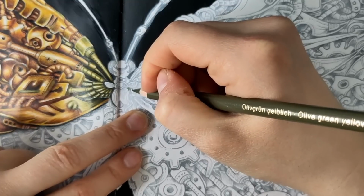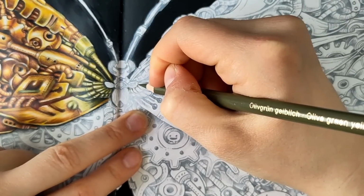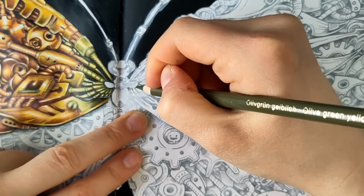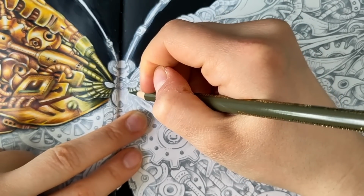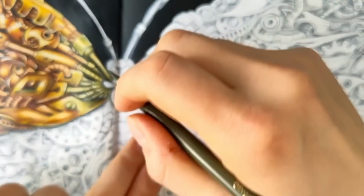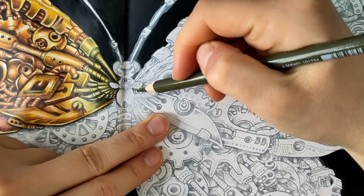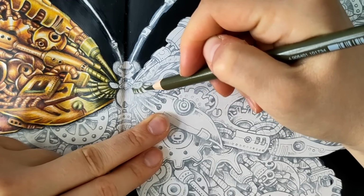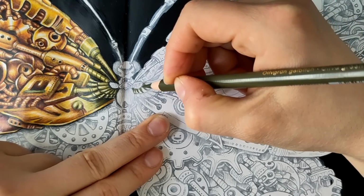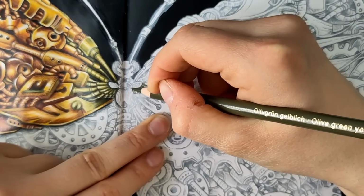So this is what I'm doing. I'm starting with our colored pencil and just defining these small pipes, just separating them from each other. As I said, in a nutshell, we're just recreating a little bit of the dark lines we covered and then adding a little bit more shades to it. Don't press on your pencil too hard. You will need this extra tooth later because we will use a lot of layers. Only by using a lot of layers can you create the color depth you are looking for.